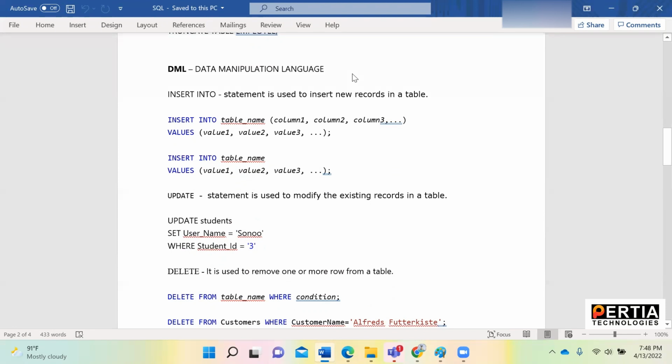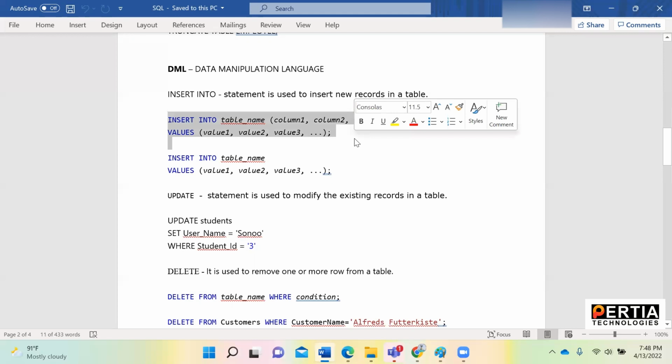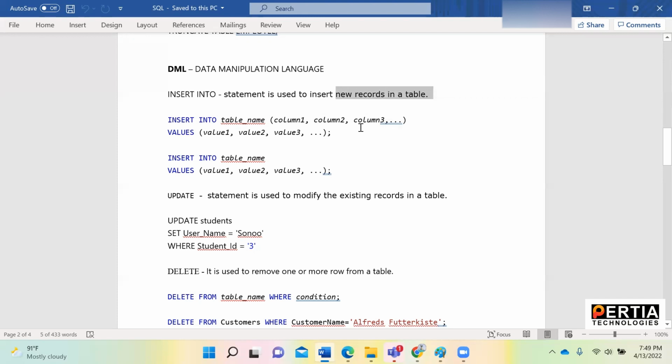Okay, DML is data manipulation. Now once you have created your records, you have altered any column in that particular table if required, now you can manipulate. To manipulate your table means if you want to insert any new records, or update existing records or rows in the table, we will use DML commands. DML would be insert into. Insert will, as the name suggests, insert new records, that is new rows, in a table. For example, if you want to add a number of employees or customers to the employees table, you can use this command.